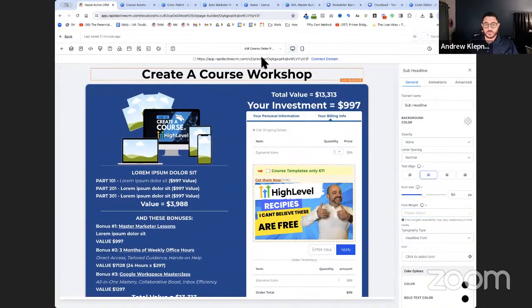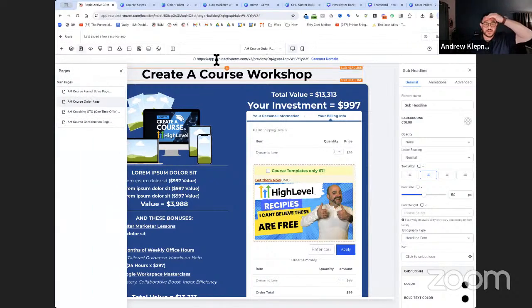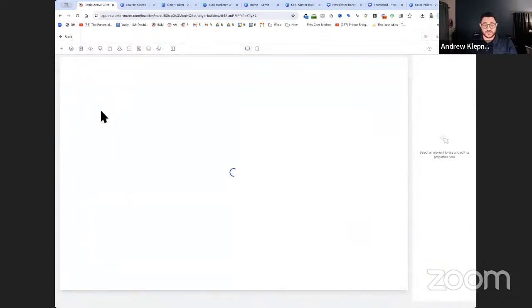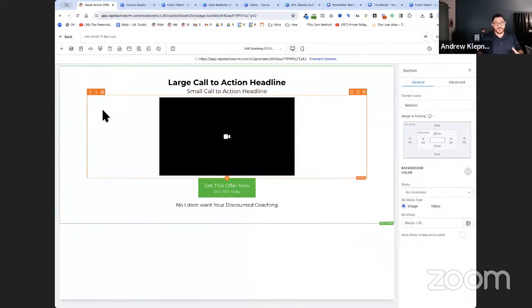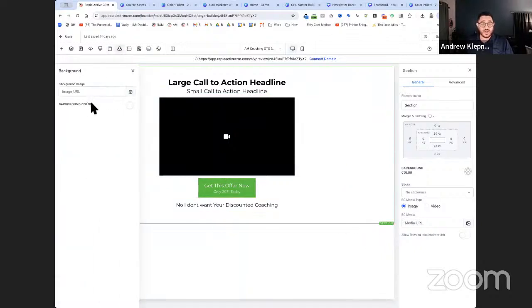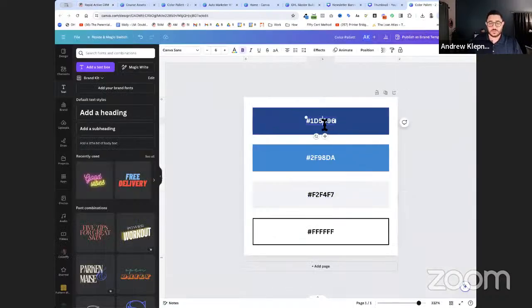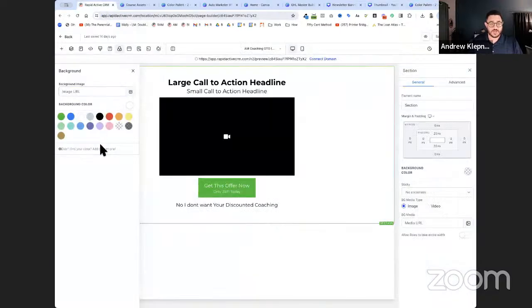And then we're going to hit save on that one too. And then on the next page is, of course, an OTO page, and we're going to make this one look a little bit better also. So we're going to add those colors again. I'm going to do the whole background for the whole page on this one. Grab my color. All right, I'm going to add this color right over here. Oh, I want to put a pound sign in front of it.